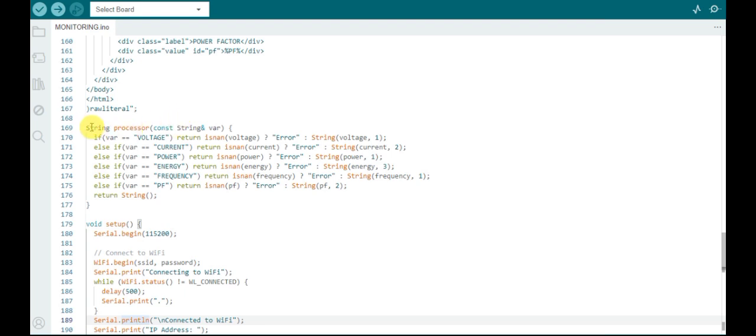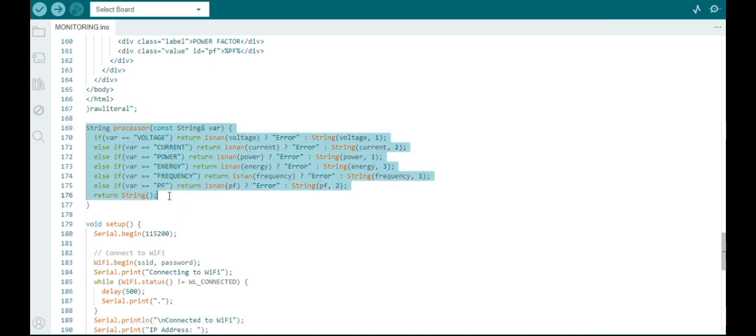This function replaces placeholder words in the HTML with actual sensor values.